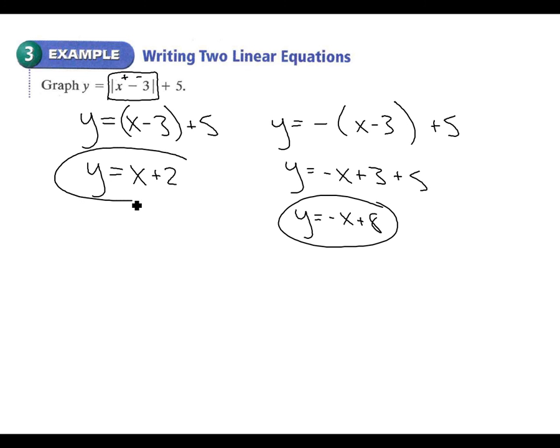All right, so now we've got two separate equations for y, right? And if we were to graph this, y equals x plus 2, so I'm going to go up to 2, make a dot, go up 1, over 1. And I'm not going to connect them yet, and you'll see why in a second. The other one is negative x plus 8, so I'm going to go up to 8, 4, 5, 6, 7, oh, it's way up there, 8, make a dot, go down 1, over 1. Alright, now I'm going to connect them. Oh, look what I've got here. That's going to end up being my absolute value equation. So I wouldn't actually want this part of the line because we're trying to create the V. We're trying to create the absolute value graph. Hopefully that makes sense.